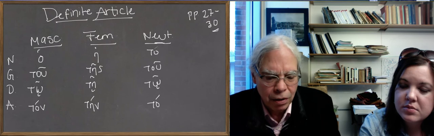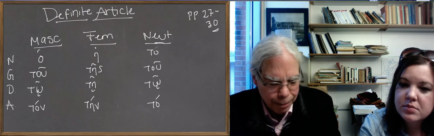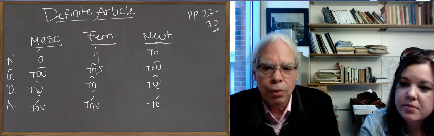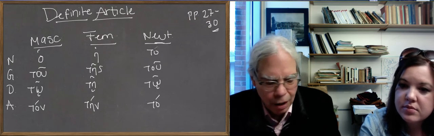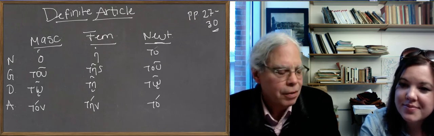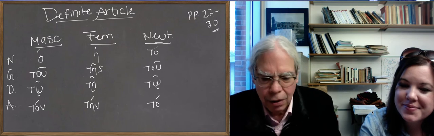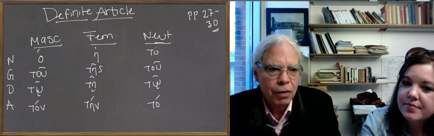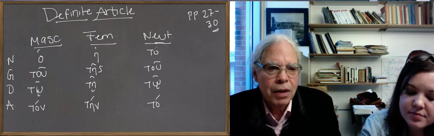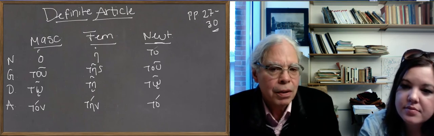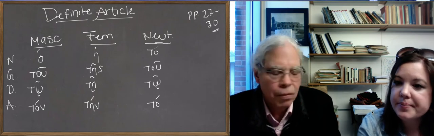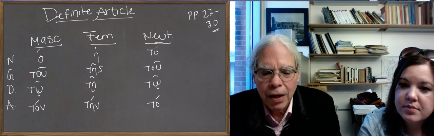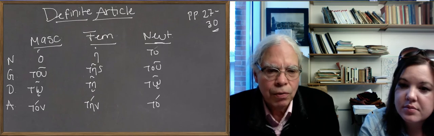The article has to be masculine, or the adjective. It agrees in gender, in number, that is whether it's singular or plural, or in some cases dual. We're not learning the dual in this class, so don't worry about it. And thirdly, in case, okay? So if a noun is the subject of a sentence, you're going to have the article be in the same case as it, as well as the same gender and number. So that's why adjectives in Greek have all these forms for the three genders.